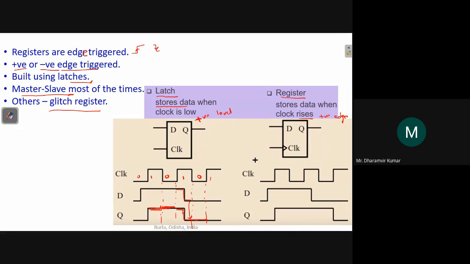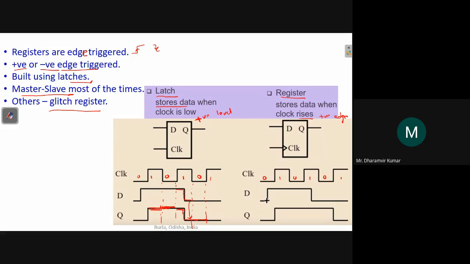Now look here, this is a D type register, which is an edge triggered flip flop. So let us just see. Clock is 0, 1, 0, 1, 0, 1, this is rising edge. This is D. The same data is applied to this latch and flip flop, and latch output is like this. Let us see what is the output of flip flop.